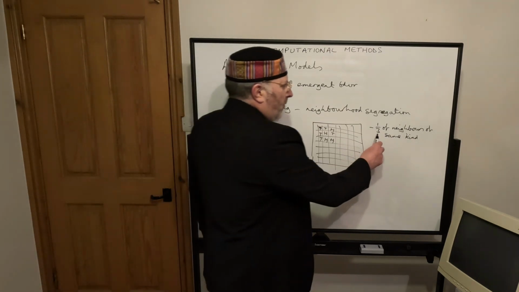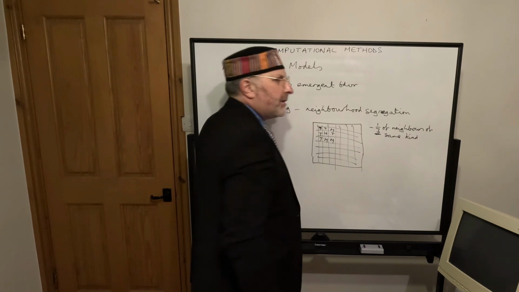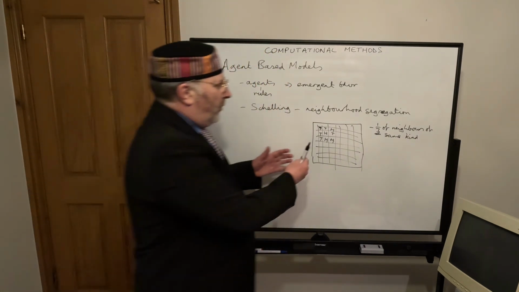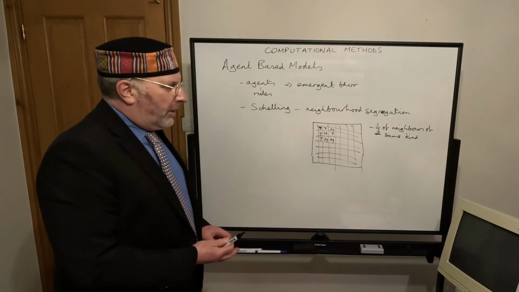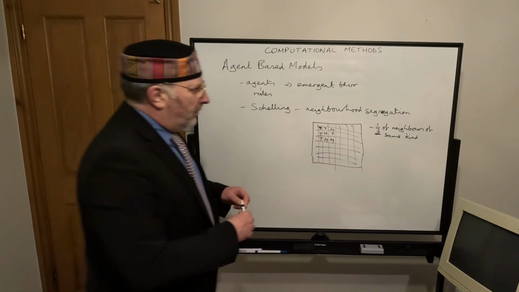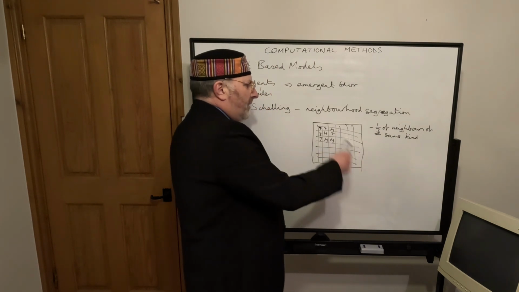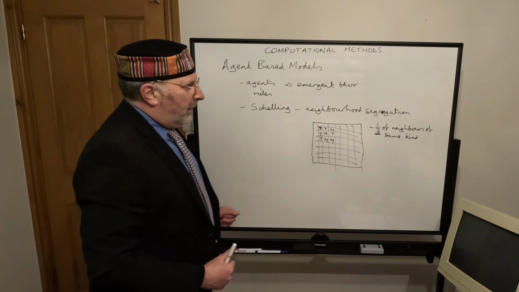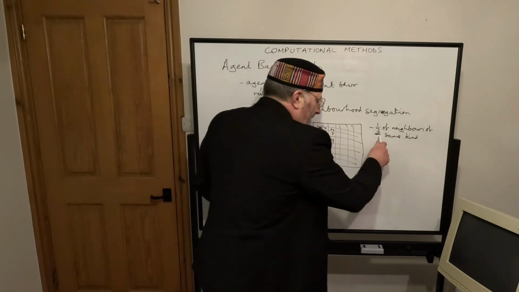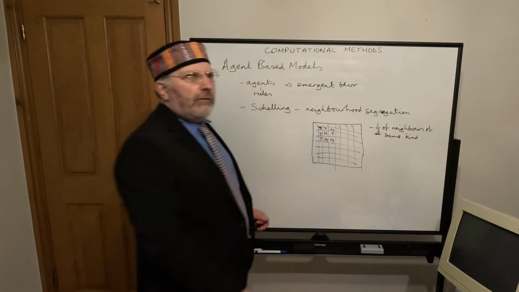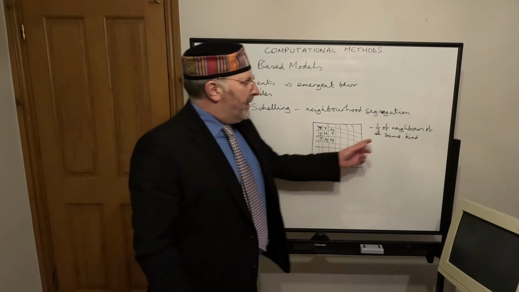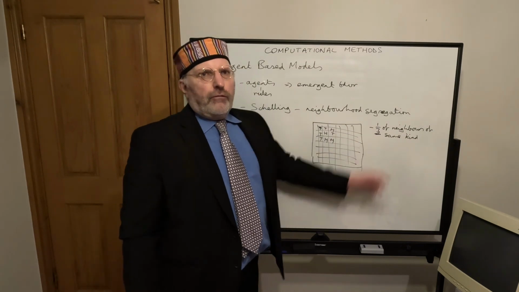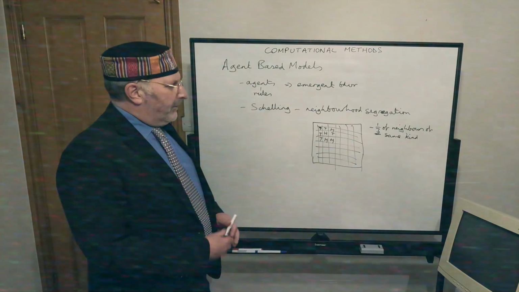Even though you'd think, well, people aren't that prejudiced, they're only asking for a third, not even a half. But nevertheless, with that, segregation occurs. So from a simple rule, you can get an emergent phenomenon of neighbourhood segregation, even though the agent rule is not asking for segregation per se, merely a slight or a minimum preference for how many neighbours are of the same kind.